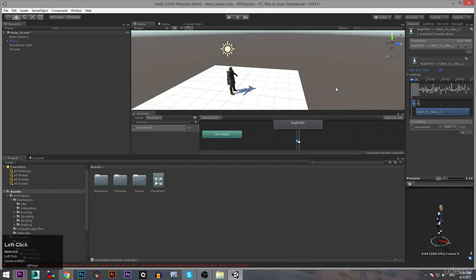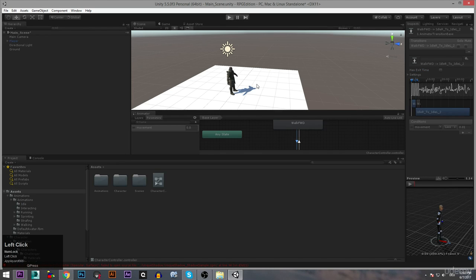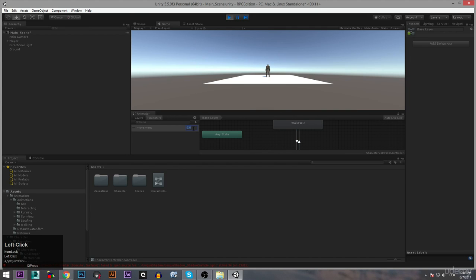It still makes more sense to uncheck that, because we don't want to wait until the walking animation has stopped. We just want to go into the idle state as soon as our player releases the input keys. Alright, so if we hit play and press 1, it walks. If we press 0, it stands.